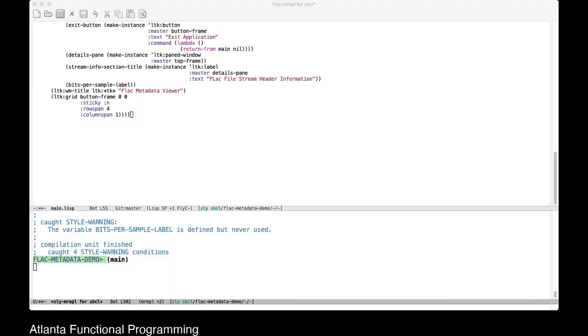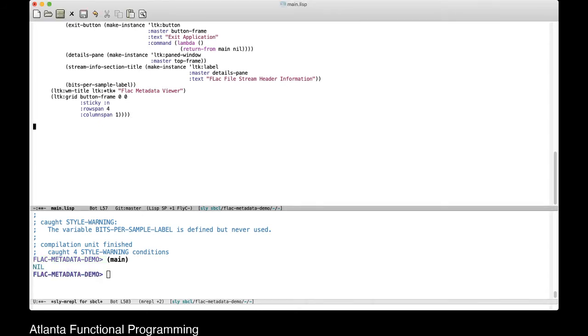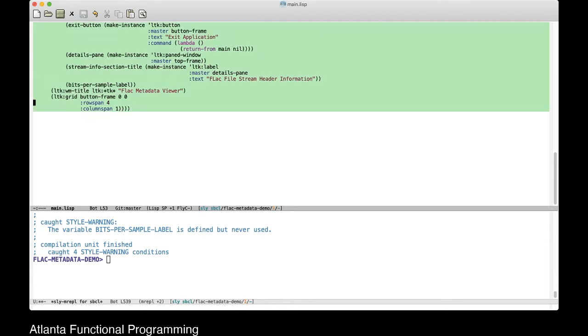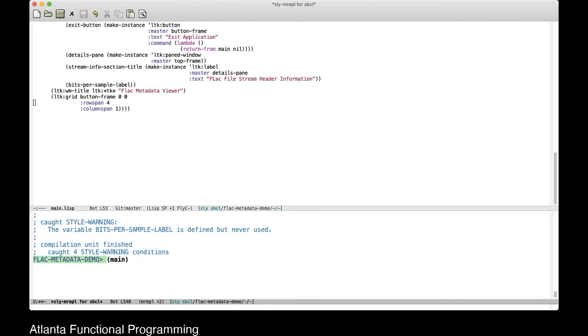Okay. Let me change a couple of things here. Let's see here. This changes things a little bit. No, it's not actually changing that.